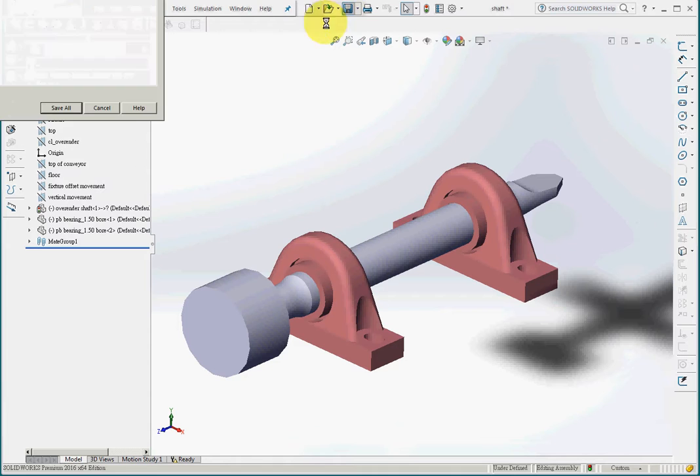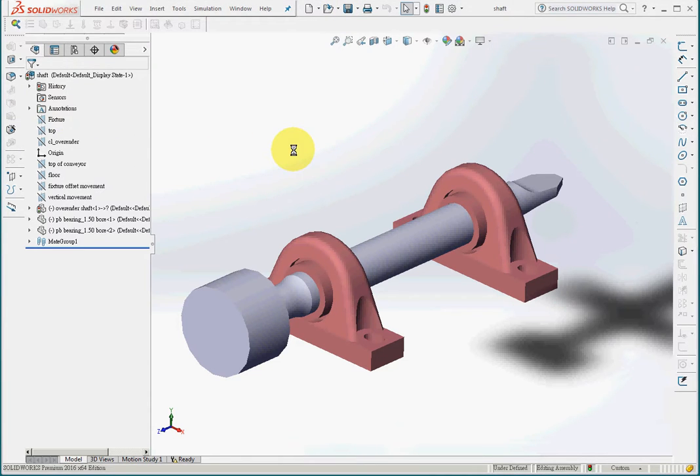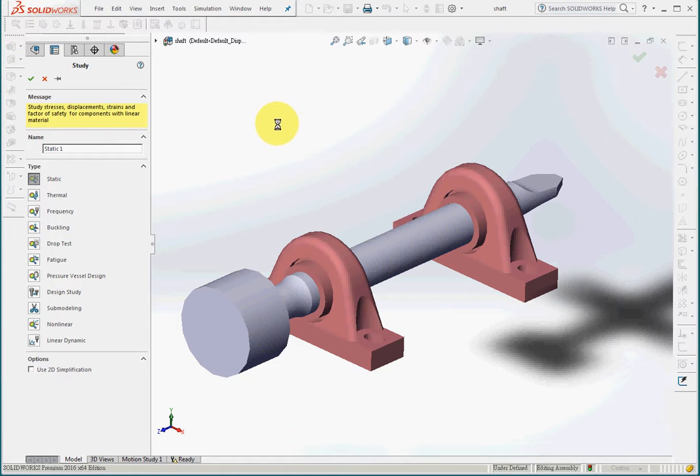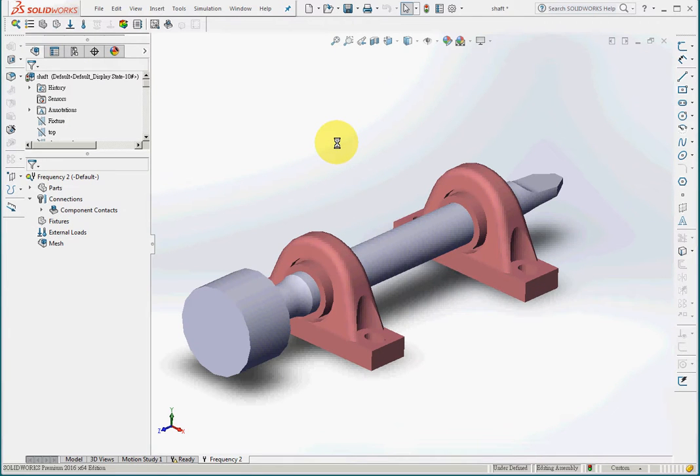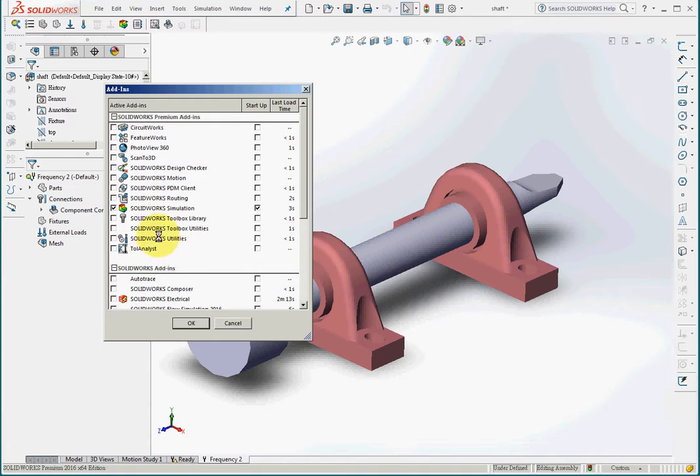So I'll save the file first, and then I'll start a new study, which is a frequency study. For the preparing steps, the first step is to add in the software.